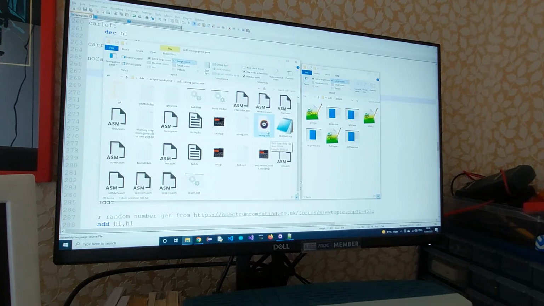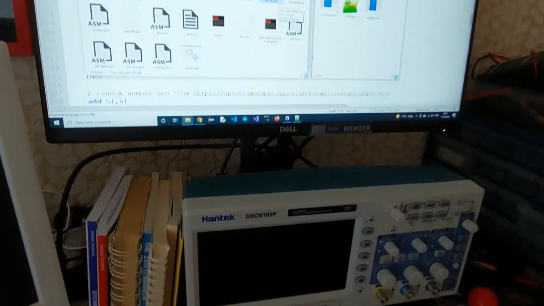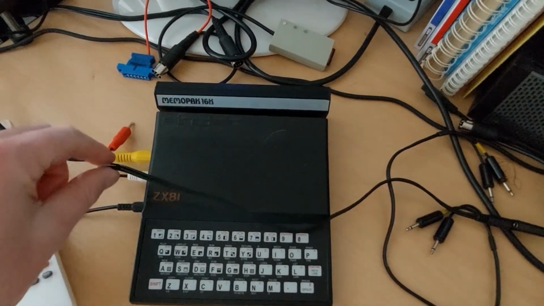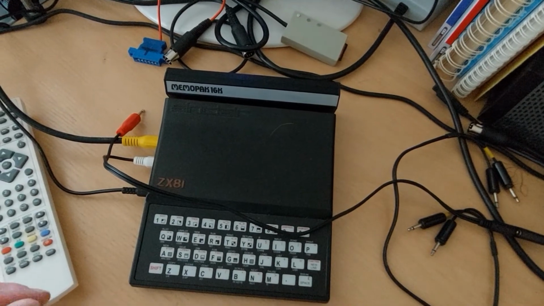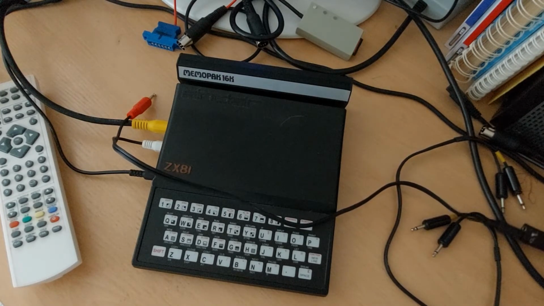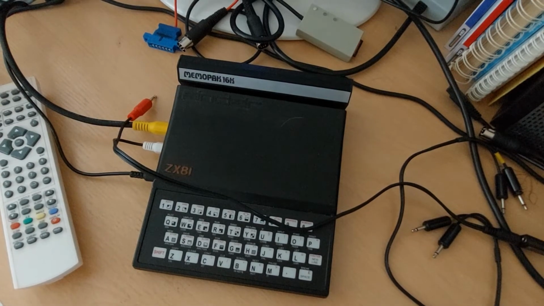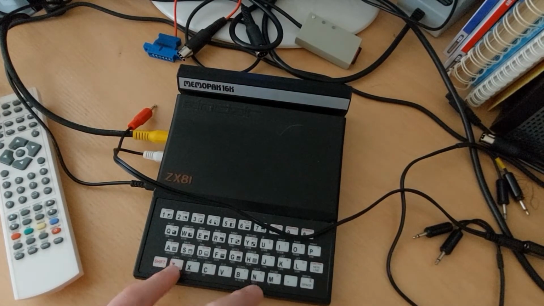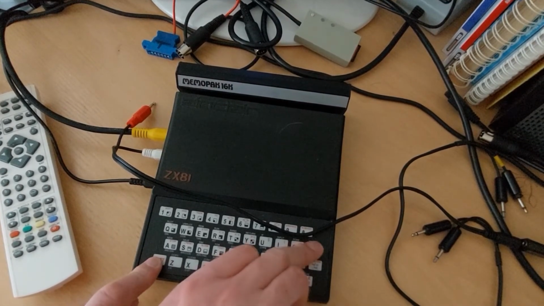And you basically run that in Windows Media Player, and as I'll show, I'll pan around now to the ZX81. So if you see, I've got an audio cable into the ear connector, which is going to the headphone output of a PC. You could do it with a phone, I guess, as well. It's important, I think, that it's a mono cable as well. I've read a lot on forums that it's got to be a mono cable. So basically, just do load quote quote.